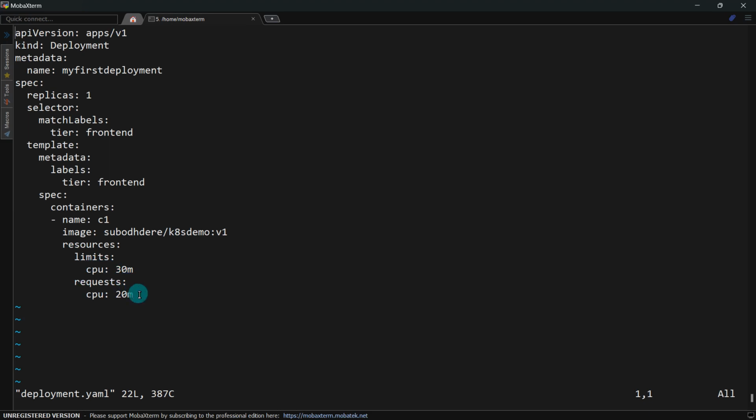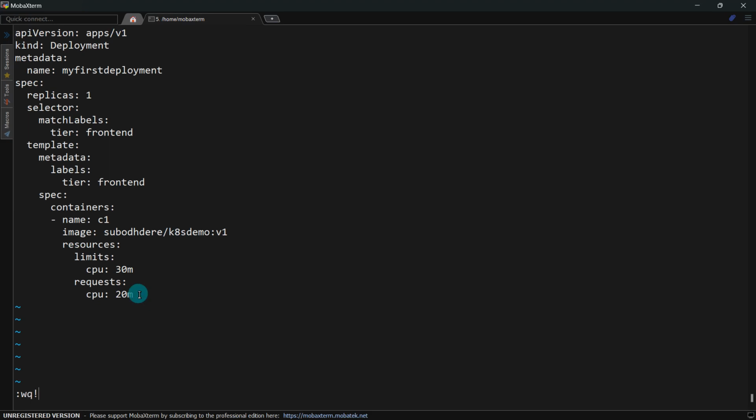That's where we should be cautious, and we should have 100% confidence that whatever resources we are providing to this pod should be sufficient and not excessive.